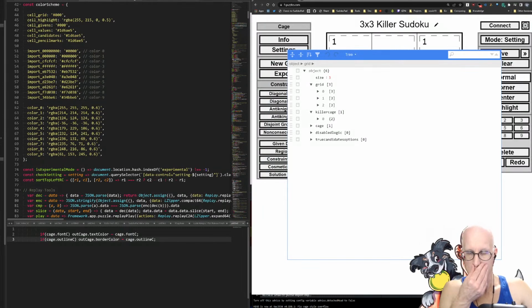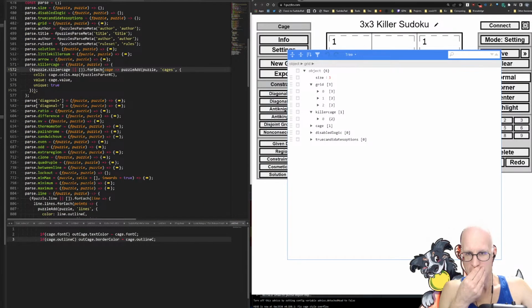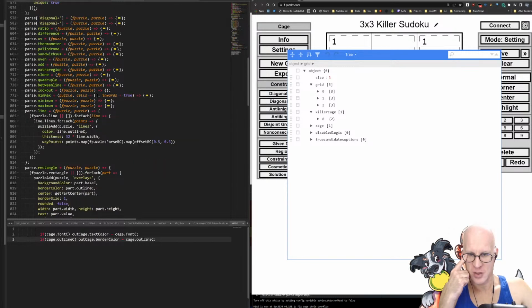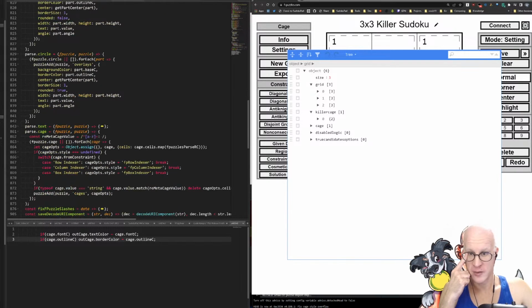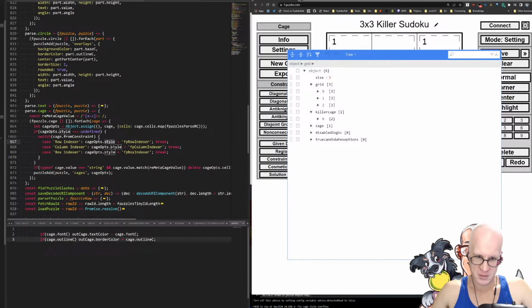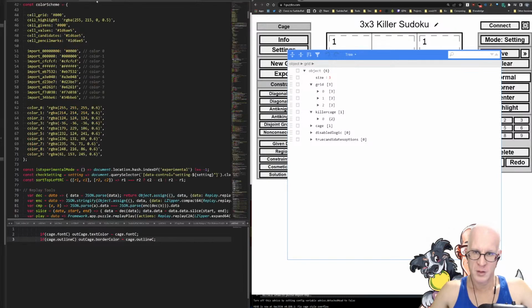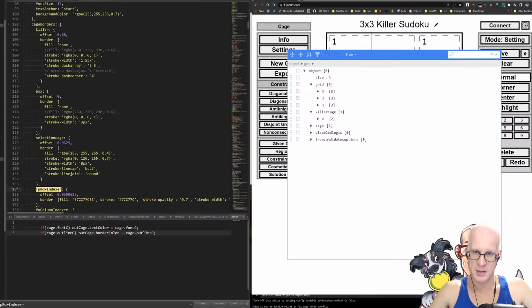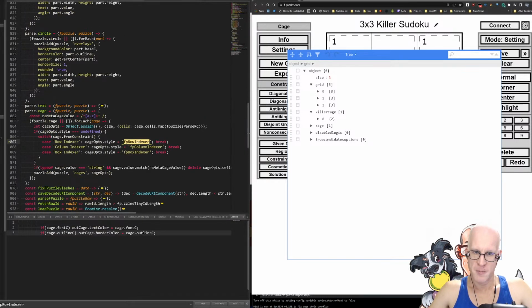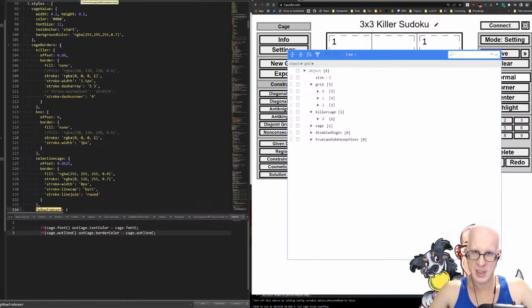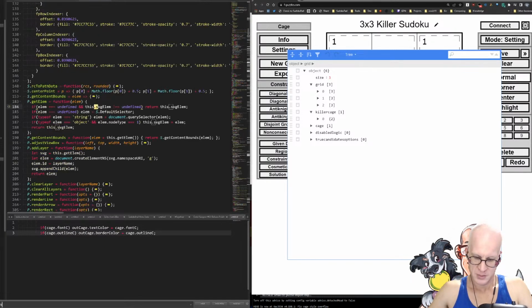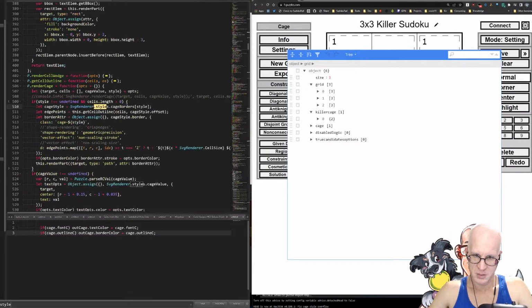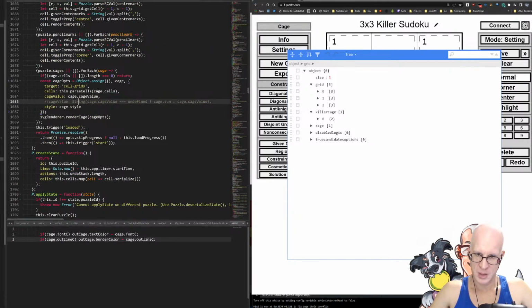So the custom cosmetic cages are translated to some kind of specific cage. If style is undefined, it becomes one of these three. The problem is, if it's still undefined at that point, style. Cage.style.